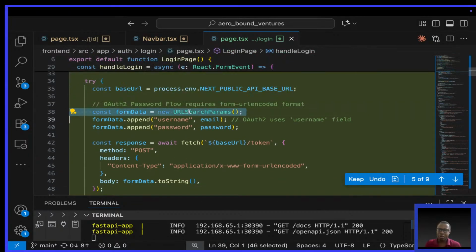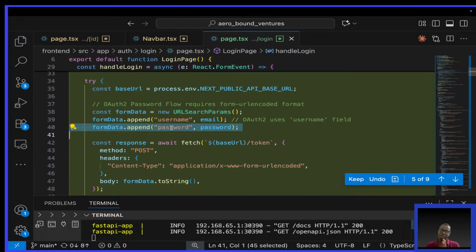Then create an object of form data of type URLSearchParams, append the email and append the password. Now you need to understand why we are sending form data. This is because from the very beginning, when we were implementing the backend endpoint, we were following OAuth 2.